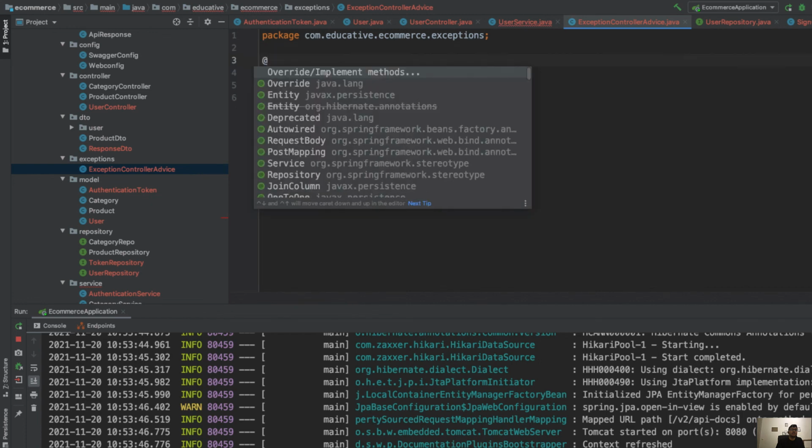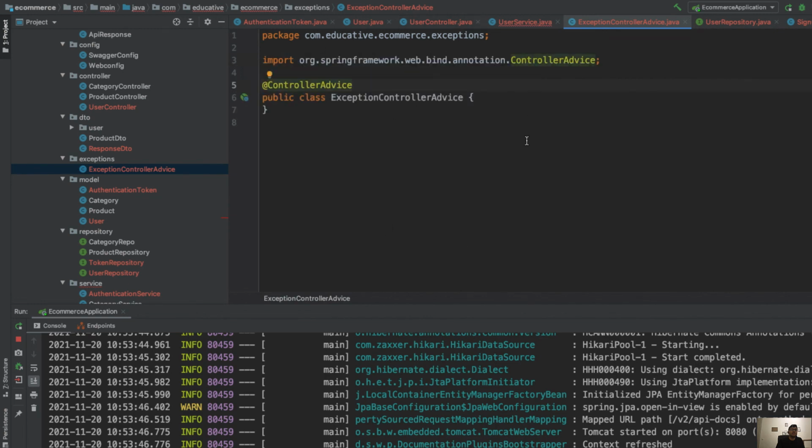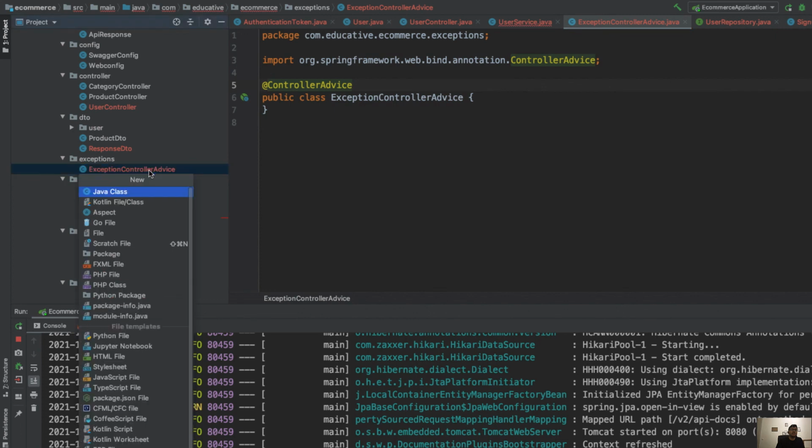So we'll create a controller. It will have an annotation, which will be ControllerAdvice, and here we will now create a class.